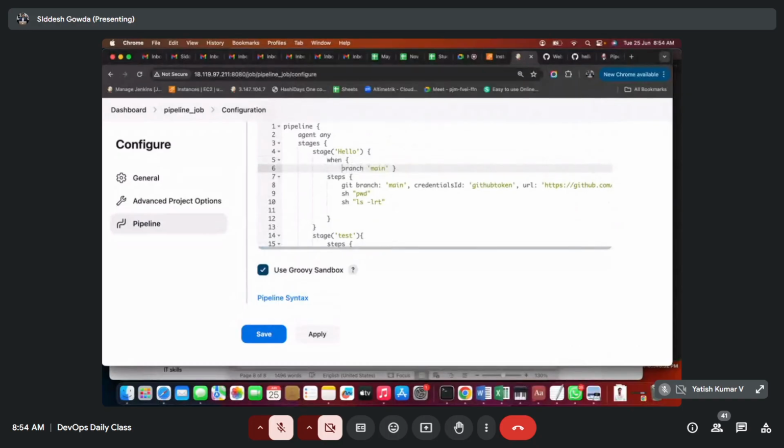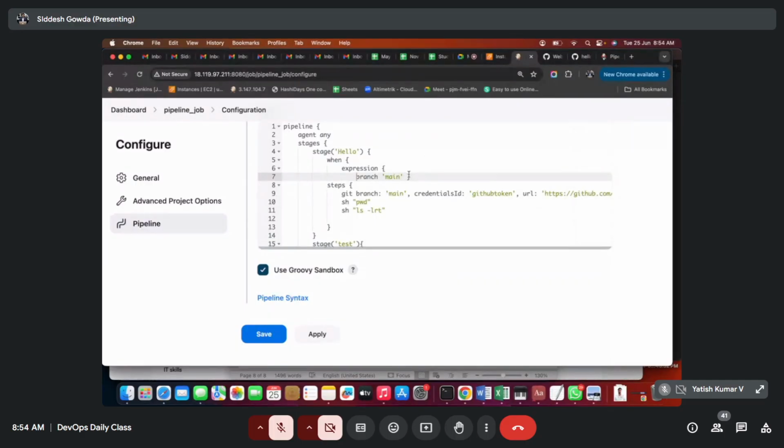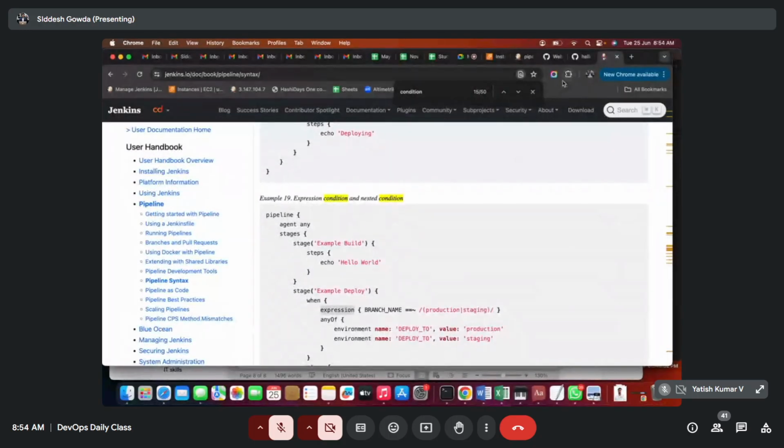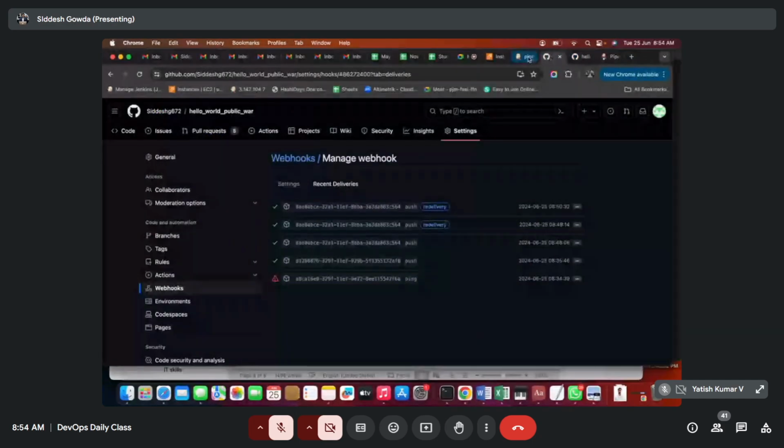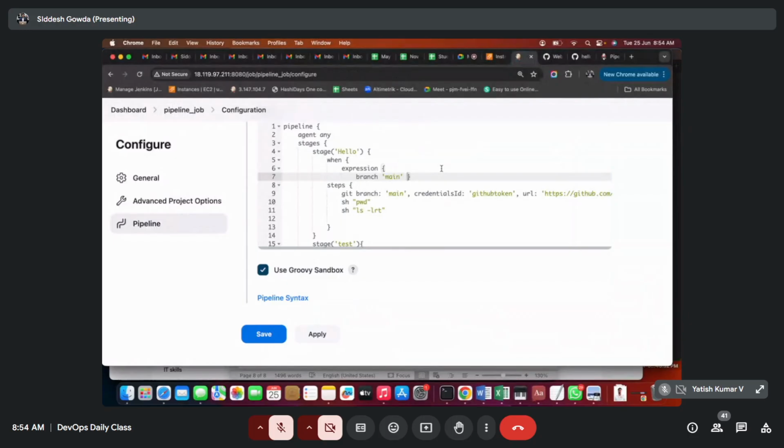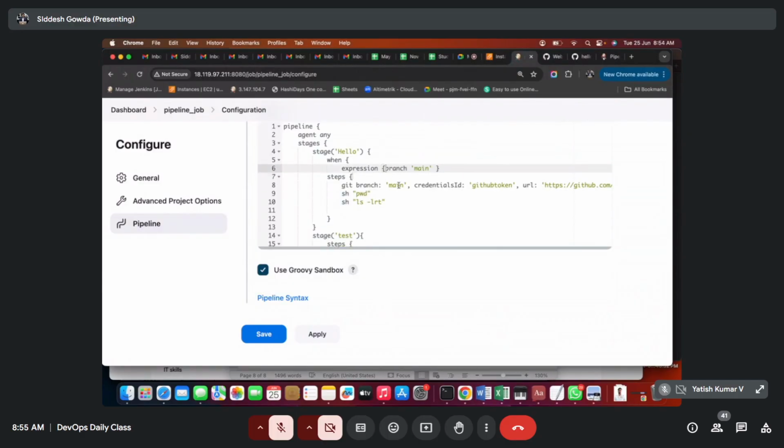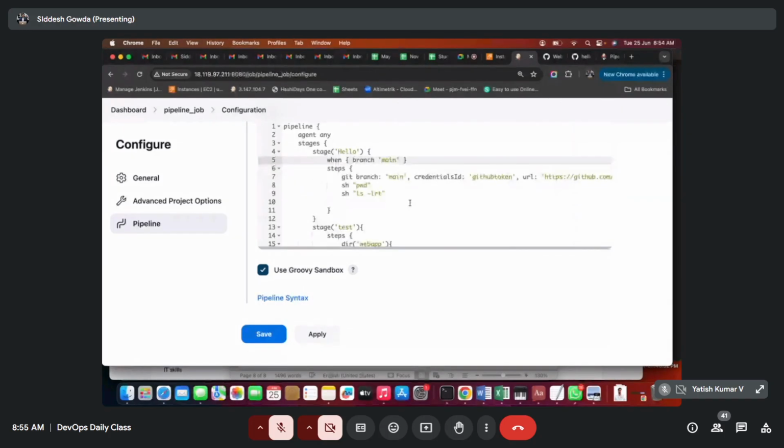When, then expression. Okay, so expression, wait, I will try in this way. Branch double equal to main.